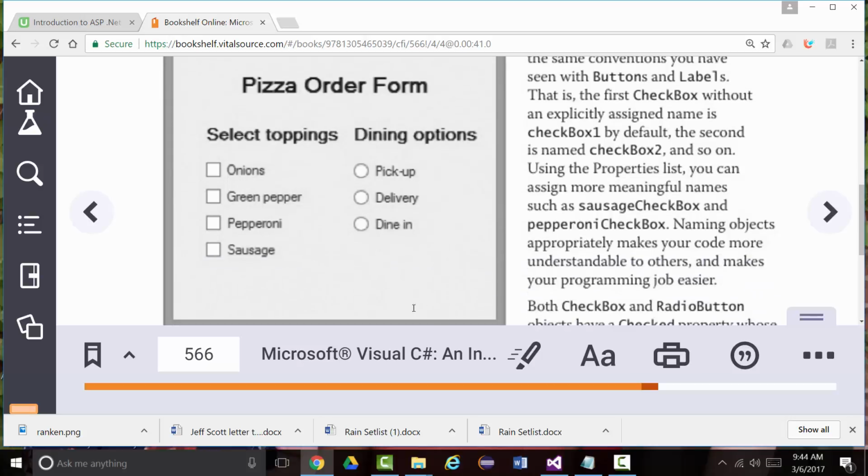And why? Because, even a better one than this isn't bad, the dining options. Did you ever see that even Pizza Hut has that? When they ask you what kind of crust you want, you can't choose two crusts unless you're having two pizzas. All right? So sometimes there is only one choice. But as far as your toppings, there's all sorts of choices. Okay? Now, this is the way it used to be done. To be honest with you, if you ever go out to a place like pizzahut.com, I can say this from personal experience, a lot of times when you go to add different options, now they have pictures of them, and you just click on the picture.